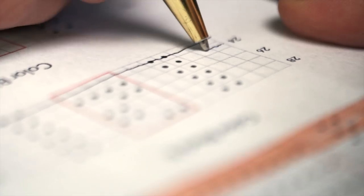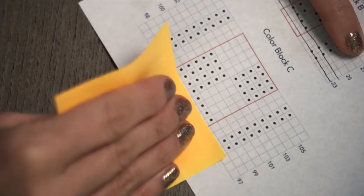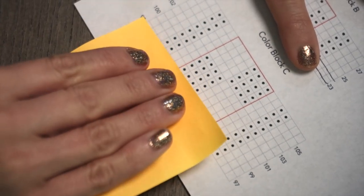You can see how easy it is to read charts. I do recommend when you're learning to read charts that you bounce back and forth between the written instructions and the chart so that you can see how they coordinate. Here's something to keep in mind: you definitely want to keep track of which row you're on when you're working a chart, and you can do that in a variety of ways. One option is to use a highlighter and mark off the row when you've finished it. Another is to use a pen or pencil and cross through the row when you've worked it. Or you can use something sticky like a post-it note and just move that up as you work each row.